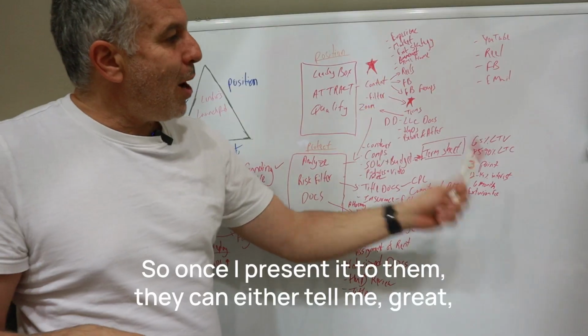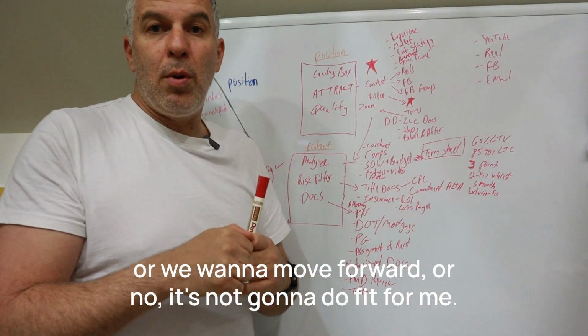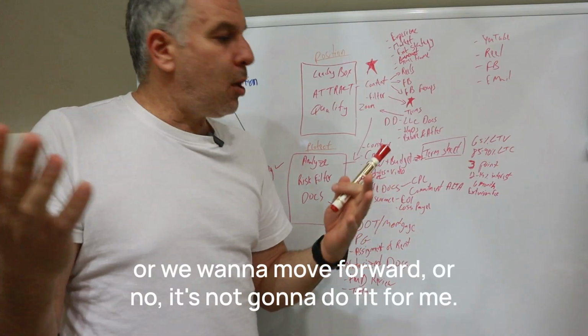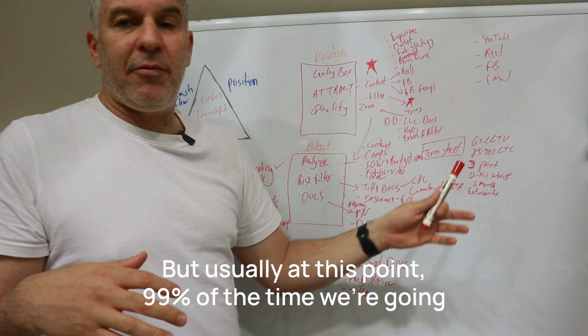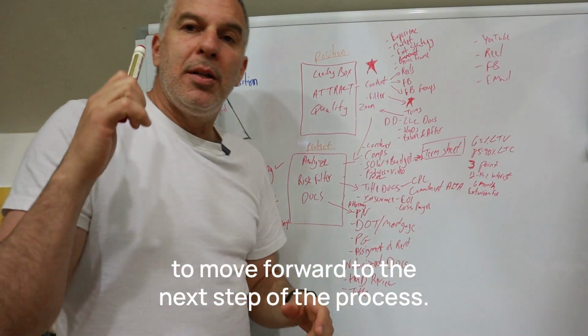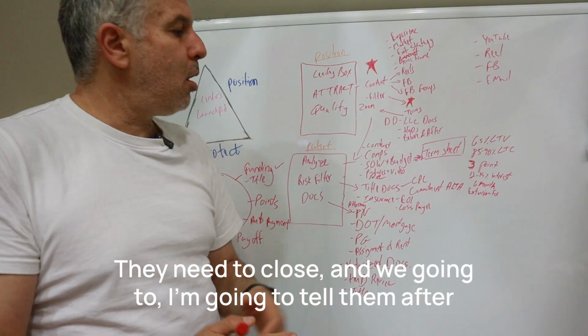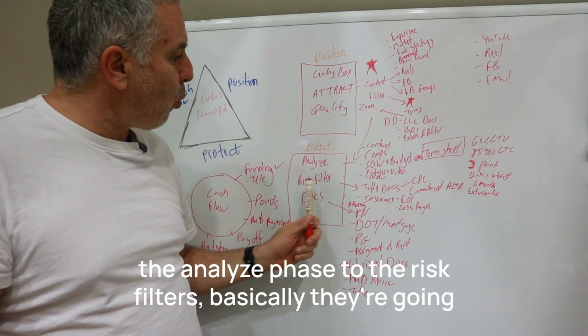Okay, so once I present it to them, they can either tell me great, we want to move forward, or no, it's not going to fit for me. But usually at this point, 99% of the time, we are going to move forward to the next step of the process. They need funding for the deal, they need to close, and I'm going to tell them after the analyze phase comes the risk filters.